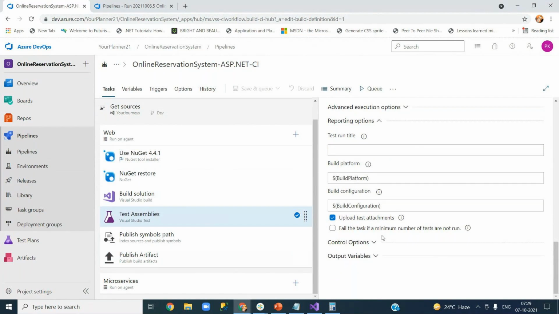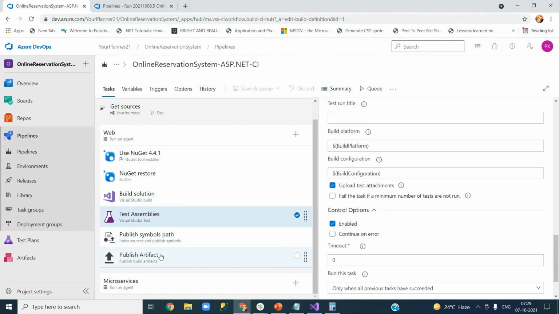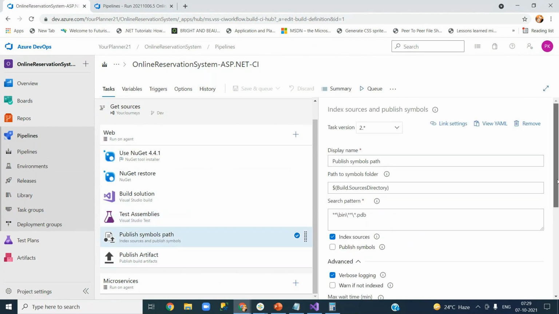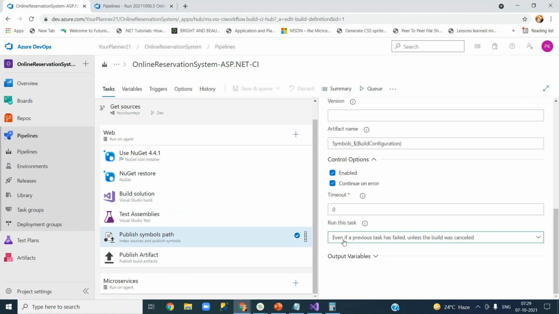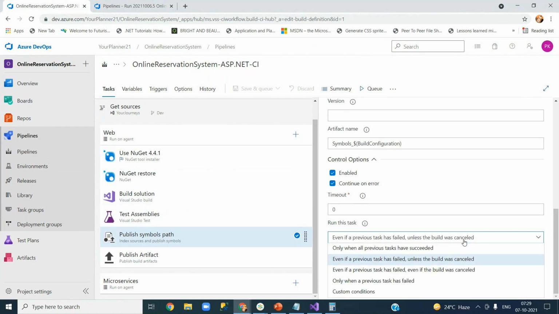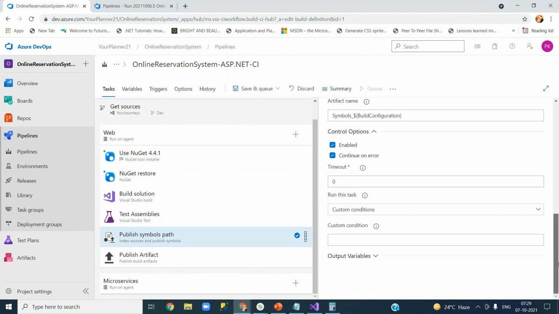Right, the control options. One of these is: even if a previous task has failed, unless the build was cancelled, etc. And you also have custom conditions. Okay, what is this custom condition?